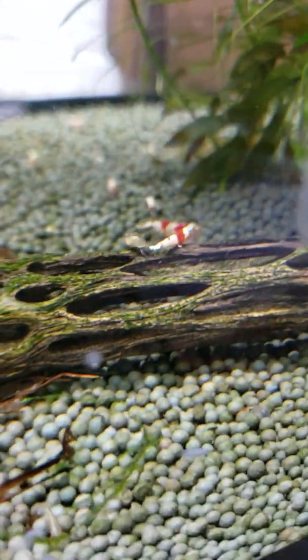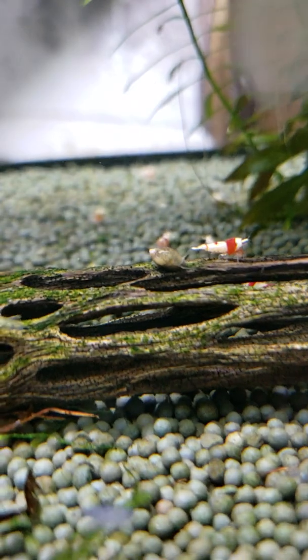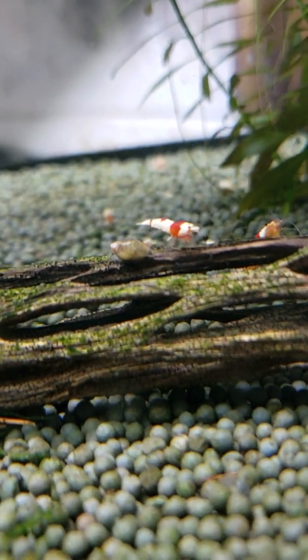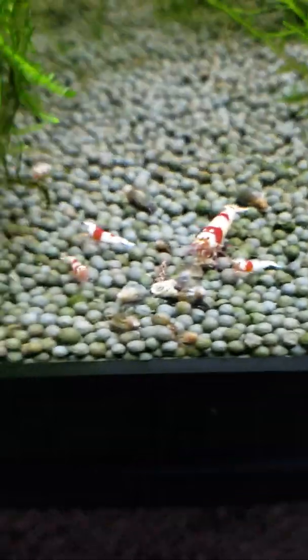And the colors on them, it's just crazy how they get so white, or how they're bred to be so white. Like I said, don't look at that big one back there. Like this one on the Cholla wood, Cola, Holywood, whatever you want to call it. They like it. I like getting it covered in that algae like that. I like getting the stuff in the tank covered in algae instead of the tank covered in algae, because then they can sit and eat off of everything in the tank, and the tank looks really presentable. So yeah, look at them all. They're really, really pretty.